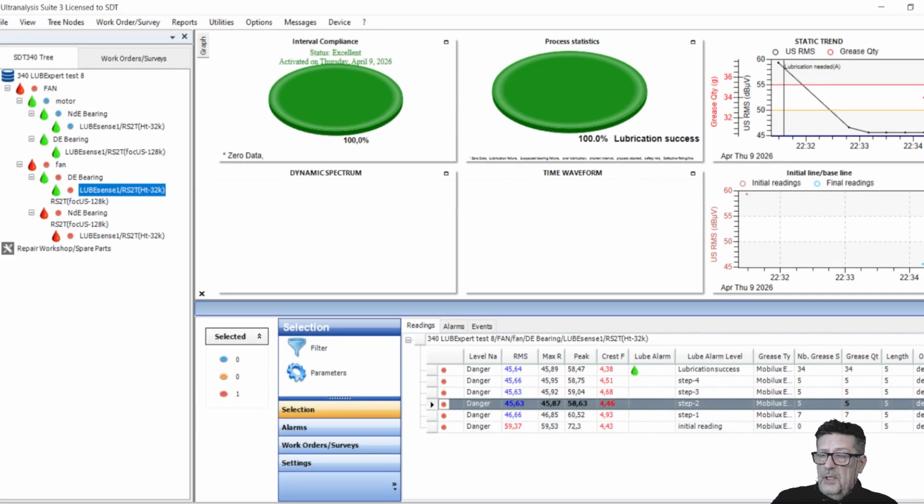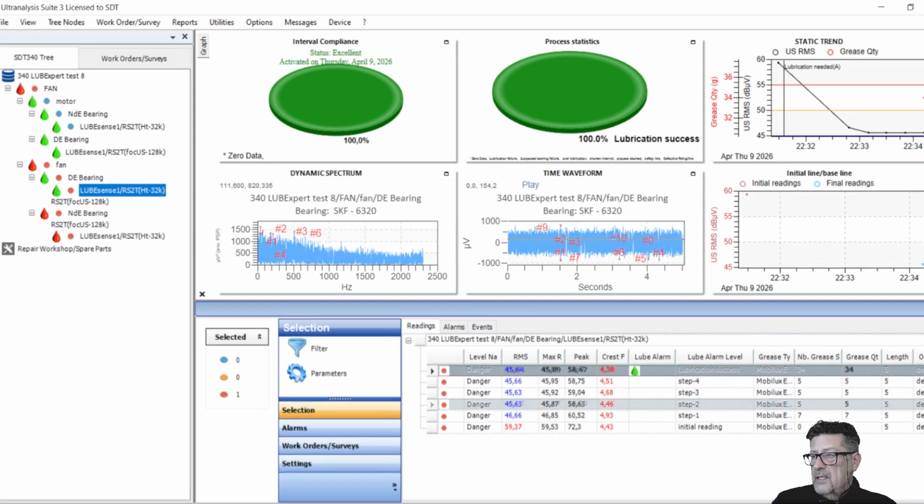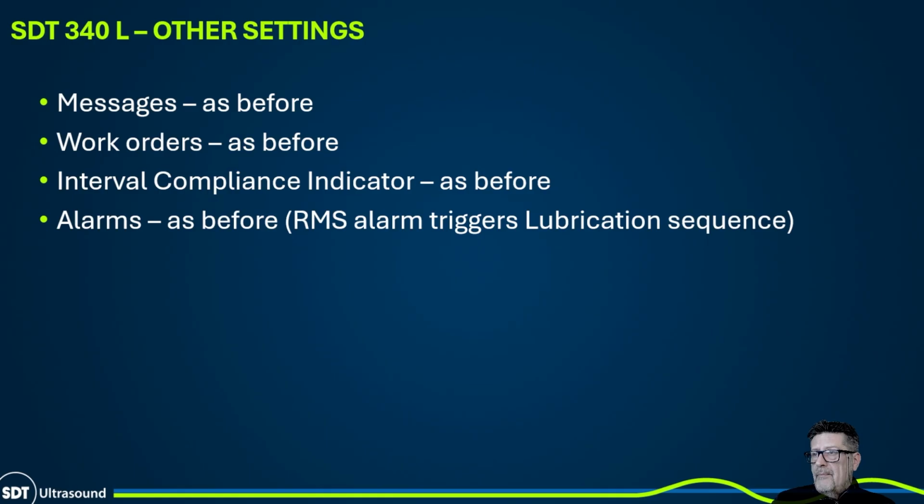All the steps in between contain only indicators, and you can see in the upper right corner that the trend covers the entire process. And the final measurement also contains time waveform and spectrum, basically giving you a full picture of the bearing condition before and after lubrication, a feature that can be very valuable during the analysis of a potential defect.